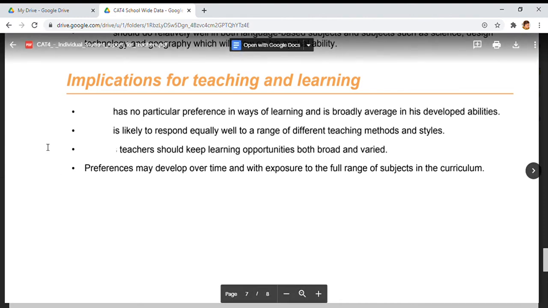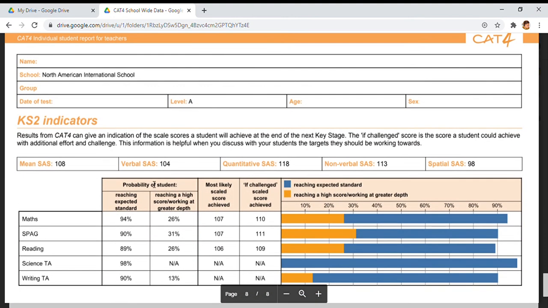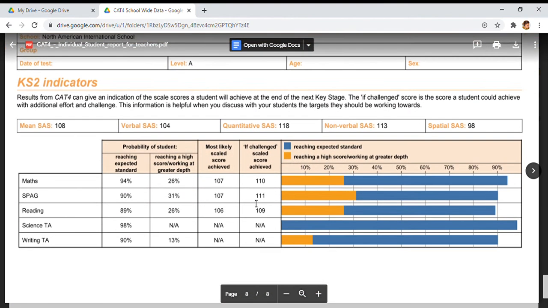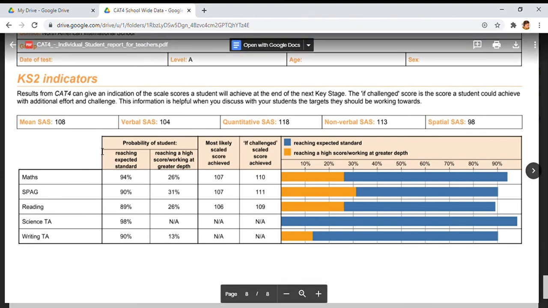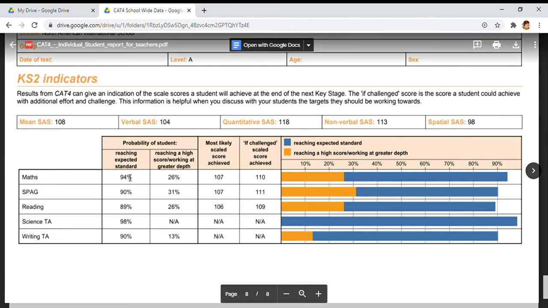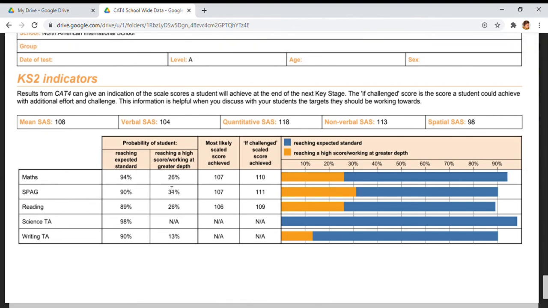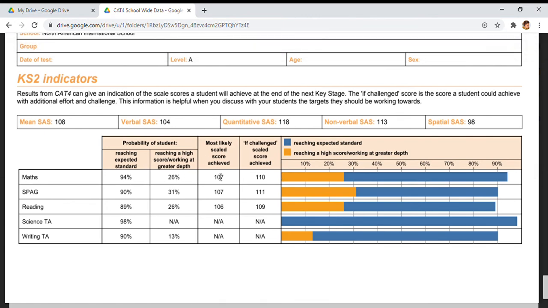But the other piece of it is, what do they have to work on? So sometimes we will teach them opposite of their skill set because we want them to be, and here's your key word, challenged. So here's your probability of your student. For this student here, this is math. There's a 94% chance that their child is going to be able to understand math very well based upon your test scores. If you do a challenge, if you try to work at a greater depth, that you'll be able to achieve even a higher score.